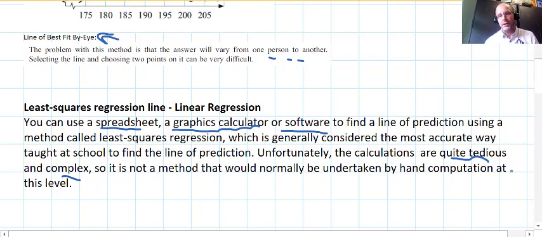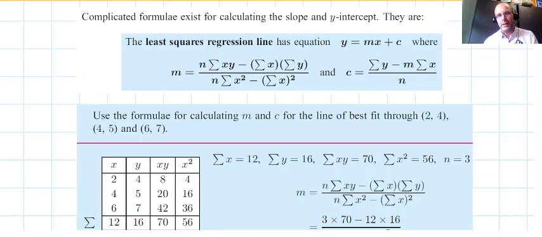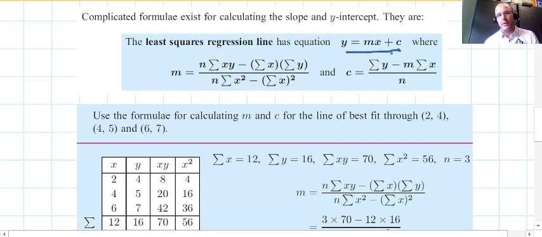If we use the tech instead of by hand, and allow me to demonstrate very quickly what we are not doing. These are two examples of the formulas or formulae that show you how to come up with a linear equation using the least squares method. You can see even finding the gradient and the y-intercept involve quite a lot of manipulation.